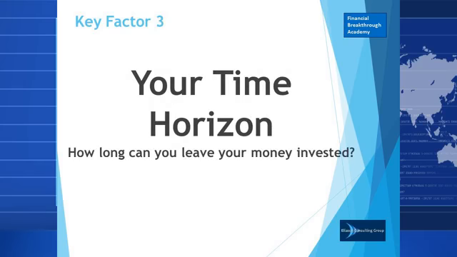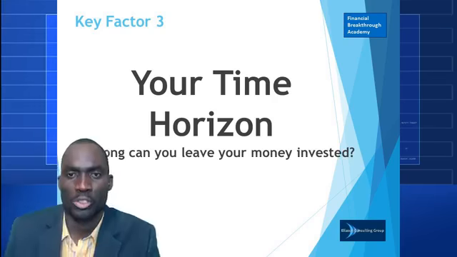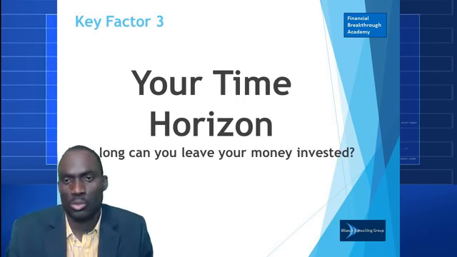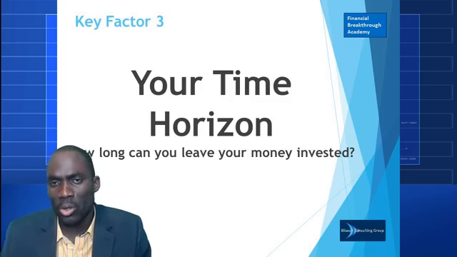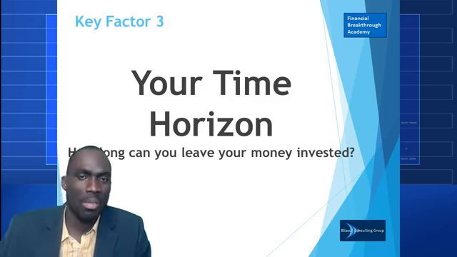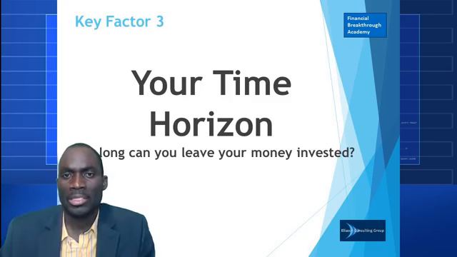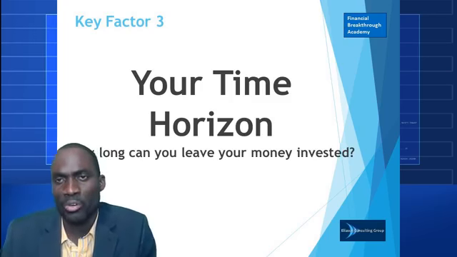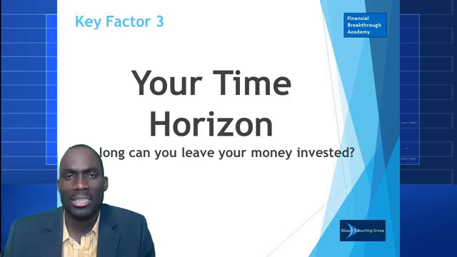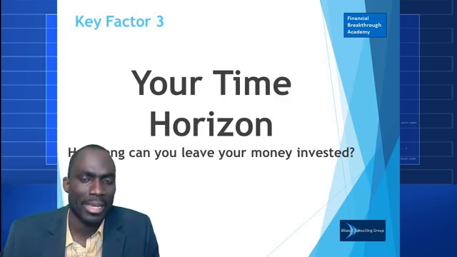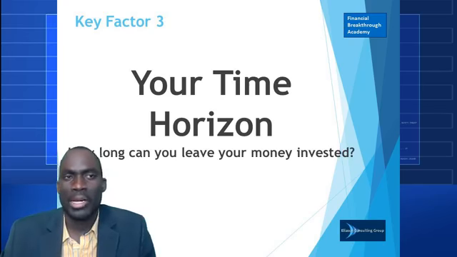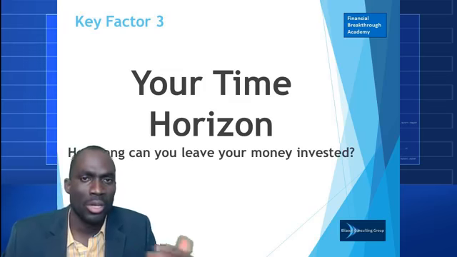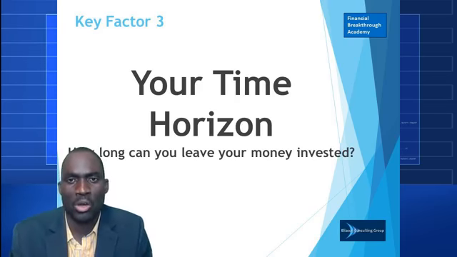The next key factor is what I call the time horizon. How long can you leave your money invested? Are you looking at something short term, maybe 1 to 2 or 3 years? Or a little more mid term, 5 years, or much longer term, 15, 20, 30 years down the road? Your time horizon is an important key factor when you are building your financial profile. It allows you to plan and see what kind of investment choices you will make. Are you going to put money in bonds, mutual funds, a little business activity, or real estate?